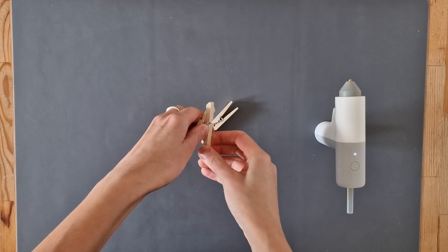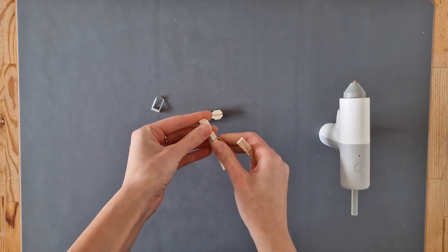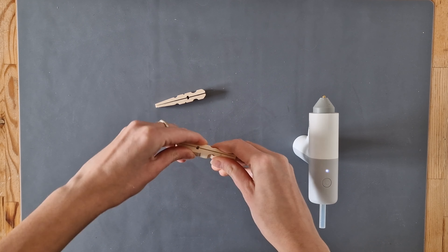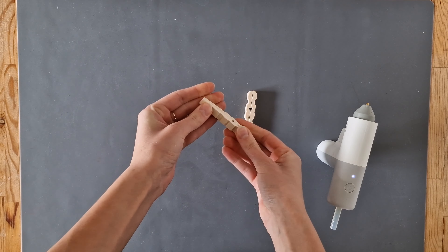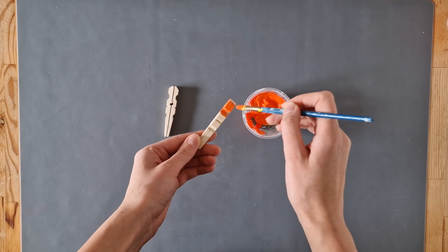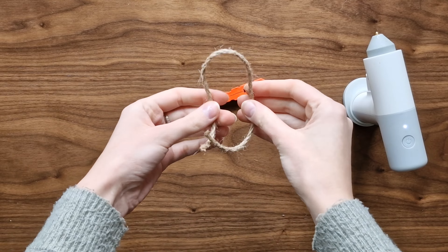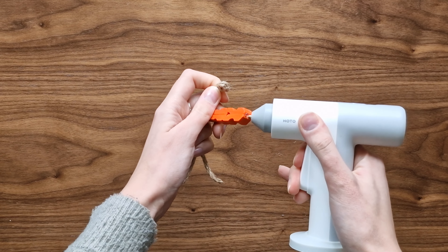My next two projects are something very quick and inexpensive to make. Little decorations that blend with other things will create a full and eye-catching piece for a display. Using wooden pegs, I will create carrots — I remove the metal part and glue the two wooden parts together with the straight side. By blending red and yellow paint I get an orange color, and I paint my new carrot shapes all around. To create carrot greens, I use jute yarn — I cut a longer piece, make a knot in the middle, and glue it to the orange carrot.